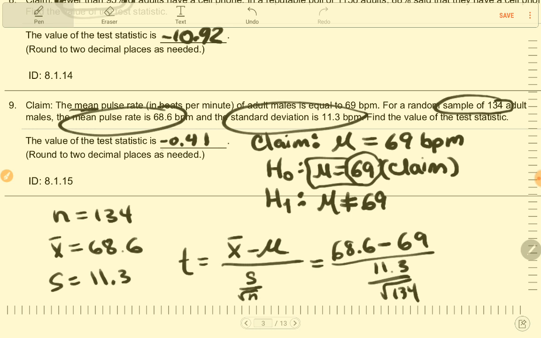And that test statistic is kind of close to 0, which is in the center of the t distribution. So most likely we would fail to reject the null hypothesis. The reason I say most likely is because this is not an example where we've been asked to conduct the full hypothesis test. If we did conduct the full hypothesis test, we would need to know the level of significance so that we could find the critical value and compare it with the test statistic.